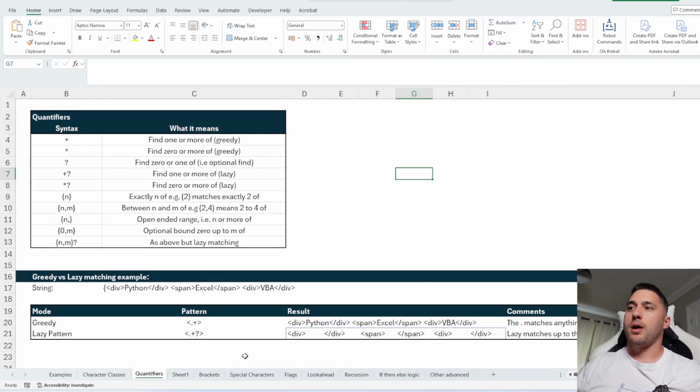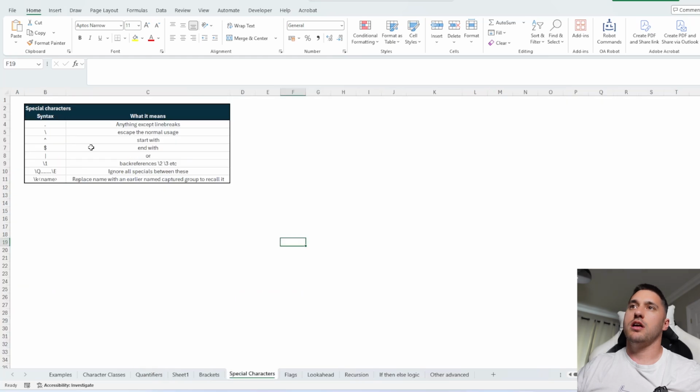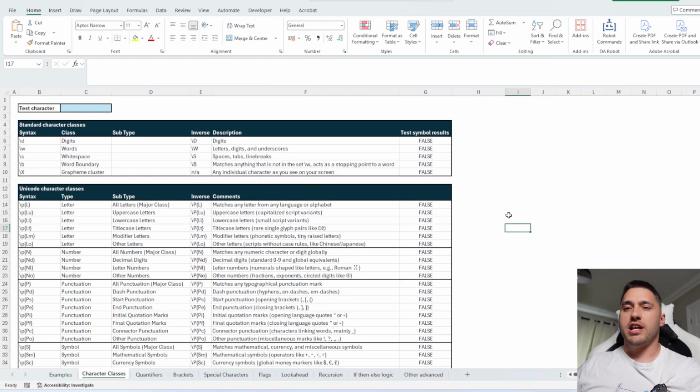Next time we're going to talk about special characters, so that's like that dot and so on that we looked at before. And I think if you watch any videos in this series, it should be up to that 3rd one. So we'll have covered character classes, quantifiers, and special characters. That will give you more tools than most people will have. After that, it will be the more advanced stuff like lookarounds and recursion and stuff like that.